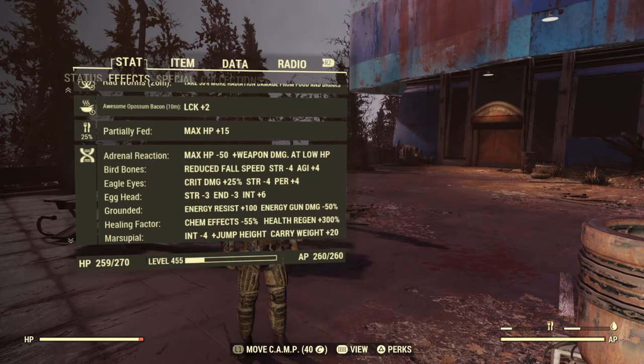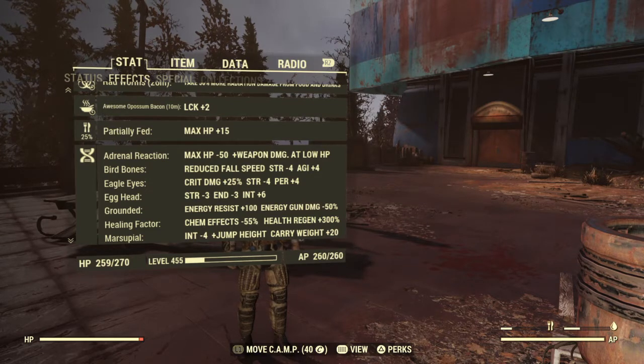The important part here is Bird Bones and Eagle Eyes. Better crits, more perception, more agility helps us with our VATS damage output and how long we can stay in VATS. Egghead is just there to give us a bit more intelligence to level faster.